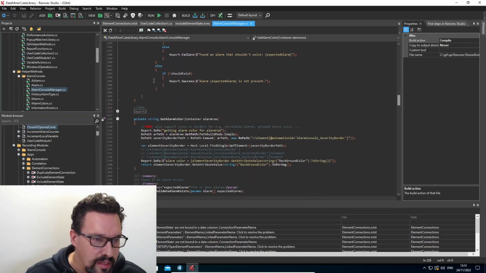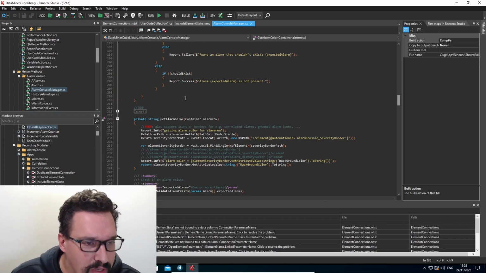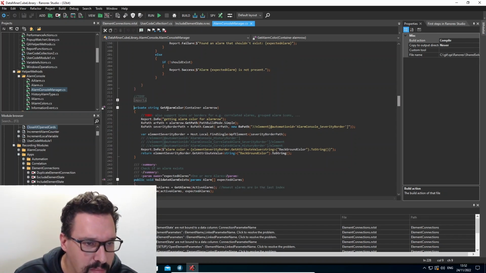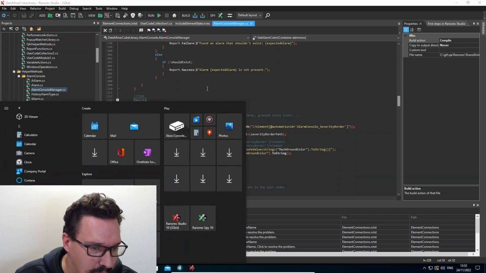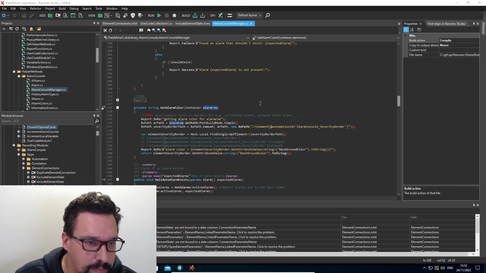So I'm not going to write it from scratch here, but I'm going to look at an existing method to get the alarm color from an alarm row. So let's add our Spy.